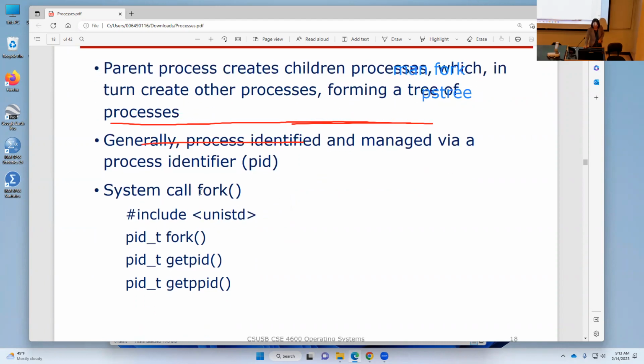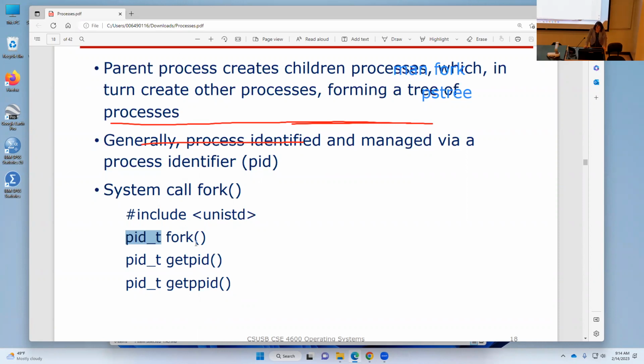Now we have the system call fork. So how do we use it? We include the header file, and fork returns a PID. The PID type is in fact an integer.